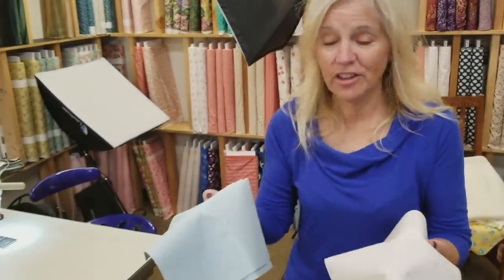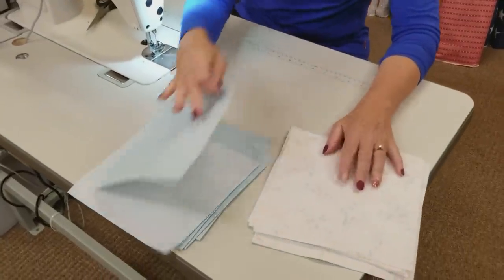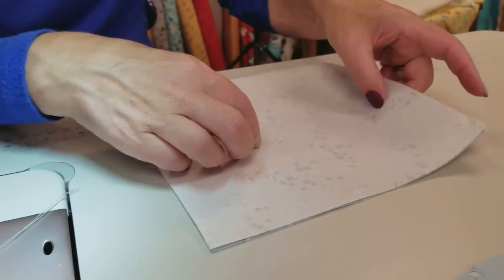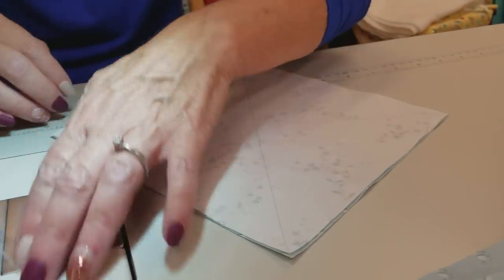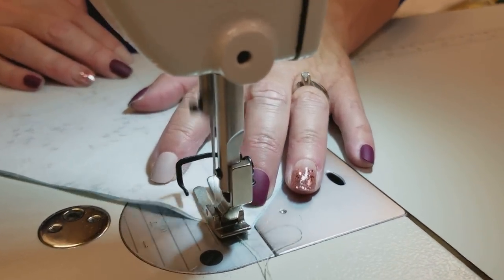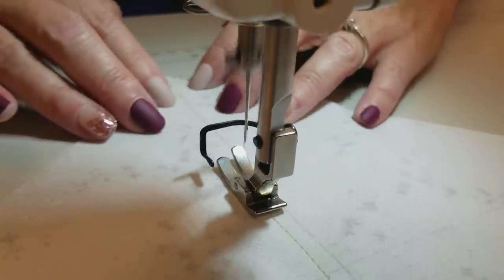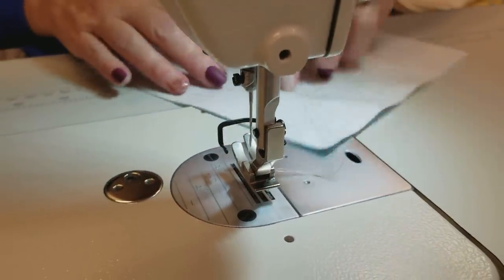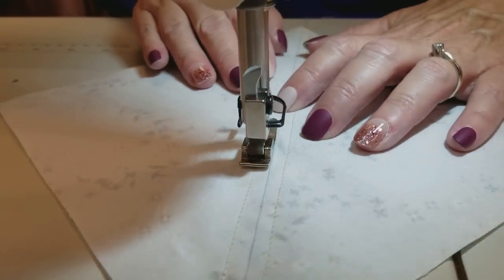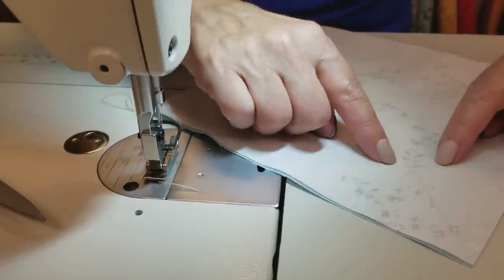Once those are all marked, I'm going to head to the machine with the A and the D squares. I'm going to take one of each and put them right sides together. Line them up, and we're going to stitch on both sides of this first line here, 1/4 inch away. My presser foot is 1/4 inch wide, so I can just put the edge of my foot right on the line there. And I'm just going to spin it around and now go down the other side. Now we're going to do the same thing on both sides of this line.